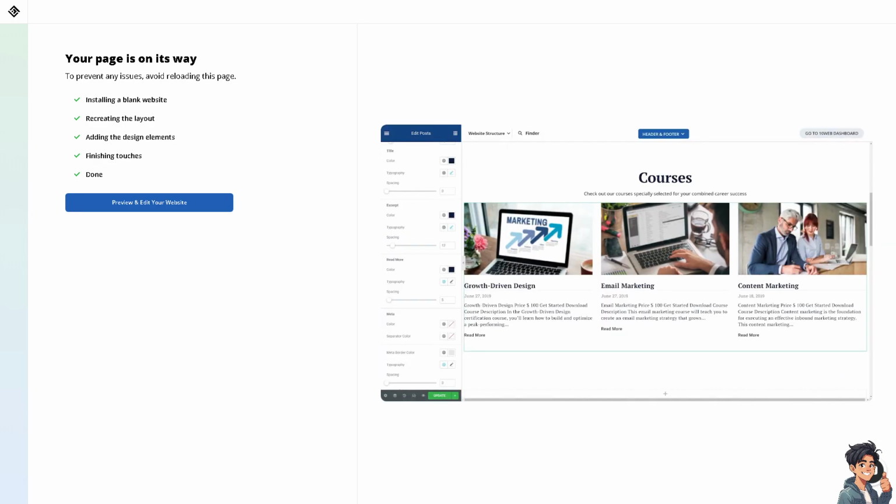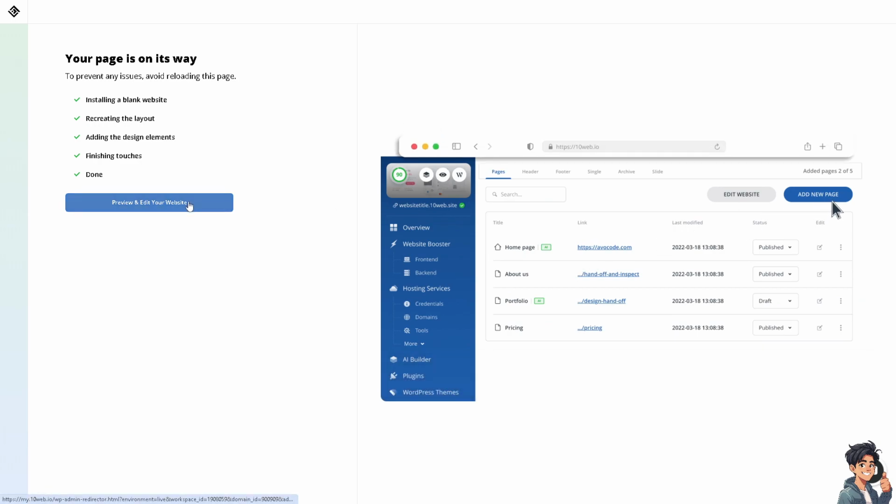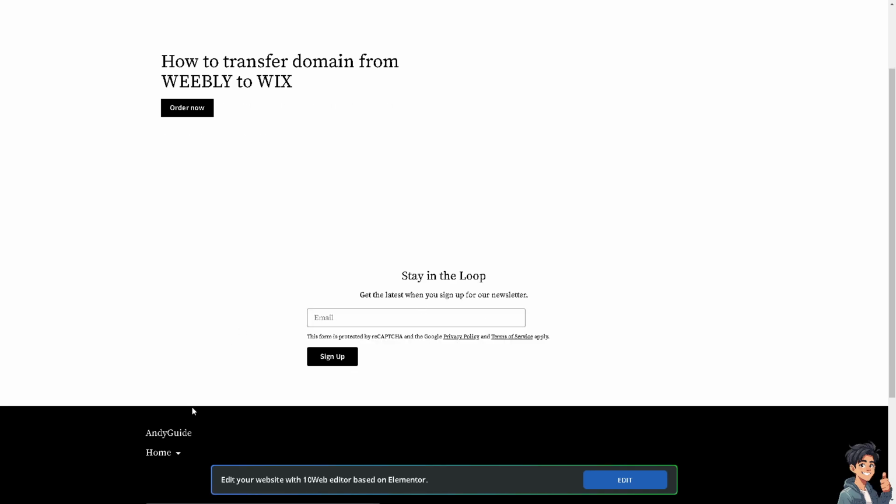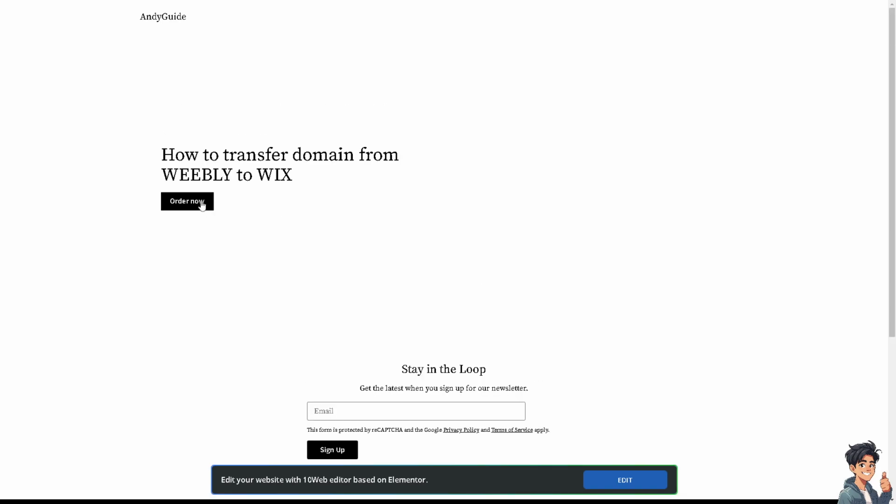Now, once you are here, just click on the preview and edit your website. Just wait for it a little bit because you can customize all the content here like images and other information such as this one right here. So you can add more information such as this one. You can edit your website with the 10Web editor based on Elementor.